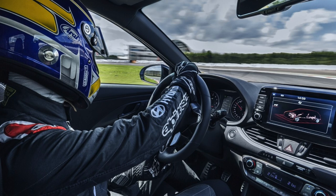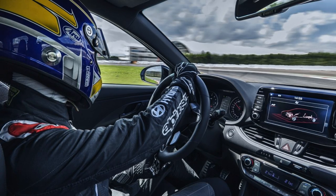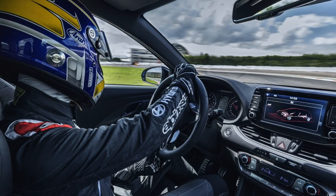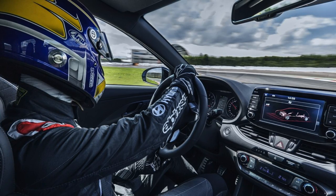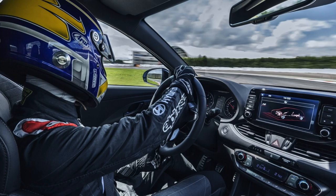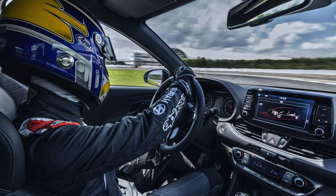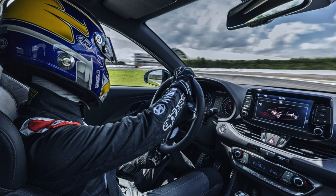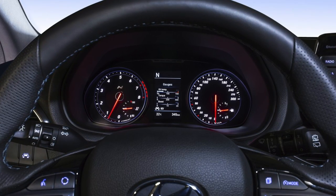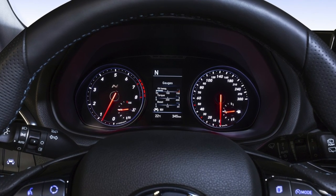I think this tells me how serious this car could be as a competitor — it did 10,000 kilometers of driving on the Nordschleife, the Nürburgring. With the N division named after a chicane and all the development at the ring, I think this car could absolutely overtake the GTI or the Focus ST. Who knows how good this car is going to be — it could even be better than the Civic Type R. I doubt that — I think the Civic Type R is in a realm of its own for front-wheel drive hatches — but I'm very excited to see this thing and drive it.